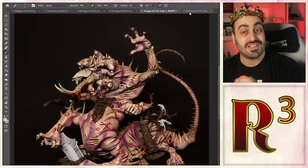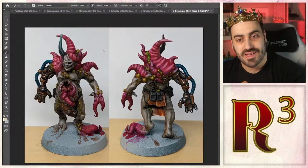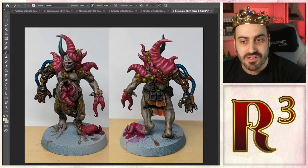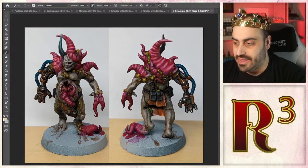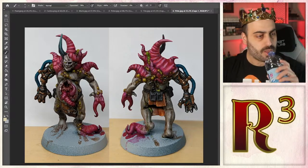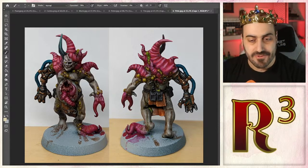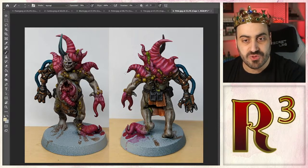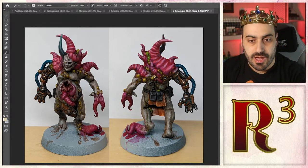Let's move into the last one, which is Pete. And Pete has another disgusting miniature, and this is this Poxwalker. He gave me the choice between two different Poxwalkers, and I chose this one because I think it's lovely with the pink tentacles.